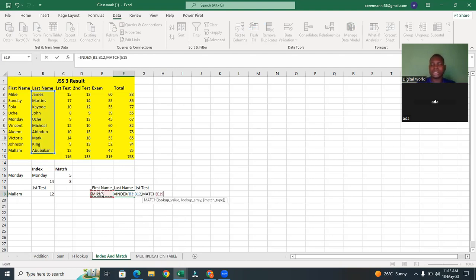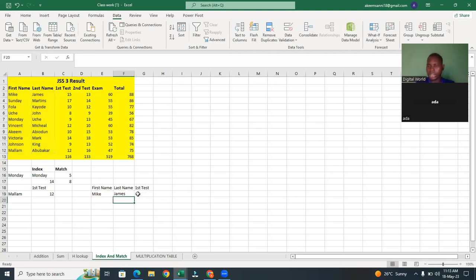I'm looking for this, comma. Our lookup array is right here. It's still the same thing as VLOOKUP, right? Comma, our match type is 0, which is the exact match. Then I'll close the brackets two times, because if I close it once, I'm just closing the match. I need to close the index also. So just close it and press enter.